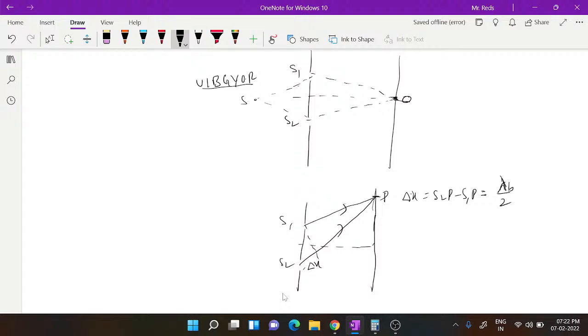So you can take this as 2n minus 1 into lambda by 2, it's not just lambda by 2. If n equals 1, we get lambda by 2. That means the first fringe due to this is a dark fringe, meaning there is no light. The blue has to be there but it is not, meaning it is disappearing. So the blue component will be absent and the fringe will appear in red. It shifts to some other place. This is called redistribution.